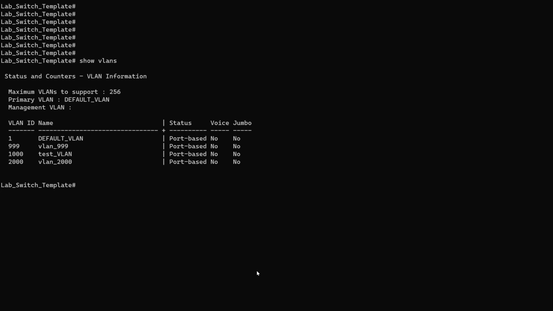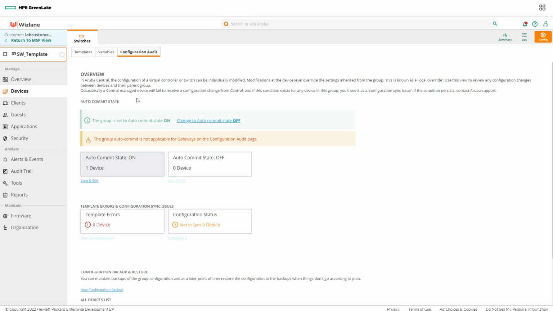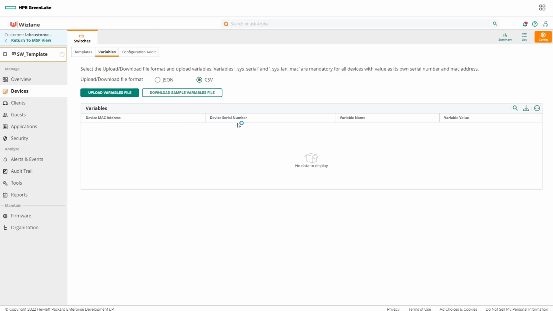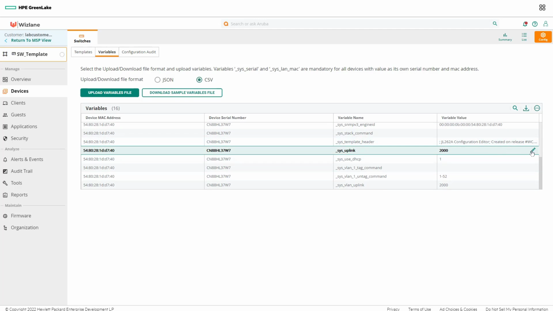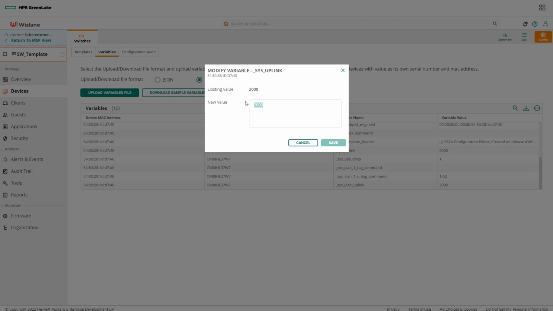Assume that this needs to be changed in 20 switches, or needs to have different values for different switches. In this case, I can have different values for different switches. So I could edit this VLAN from the actual variable file online, meaning on the cloud, and I can give it a new value. We can try that now. Let's make this VLAN 3000. So here we go to the variables, and the VLAN that is 2000 here, we will edit this one and just make it 3000.